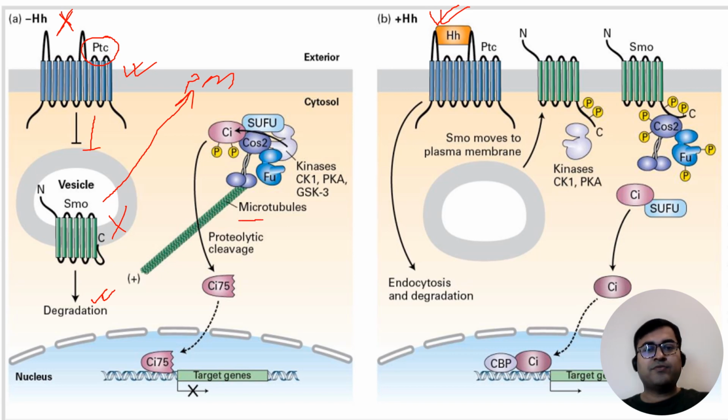Now, in the cytoplasm, we have something called microtubules. In cell biology, you might have studied that there are different types of cytoskeletons. It might be microfilament, microtubule, or intermediate filament. So there are three different types of cytoskeleton molecules, and microtubule is one of them. Maybe we can discuss the details of the cytoskeleton in a separate video. But in this diagram, the cytoskeleton which is of our interest is microtubules. This is the microtubule structure, and these microtubules also have something called motor proteins. We'll have a separate discussion on microtubules, motors, and the cytoskeleton, so let us not go into much detail here.